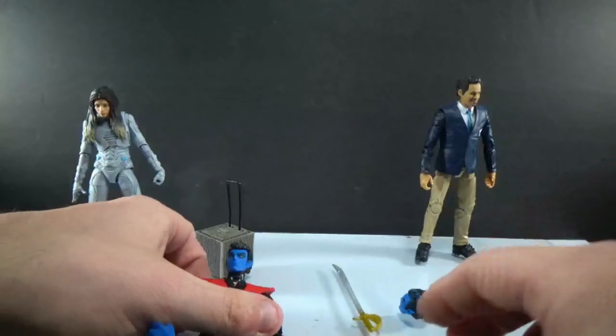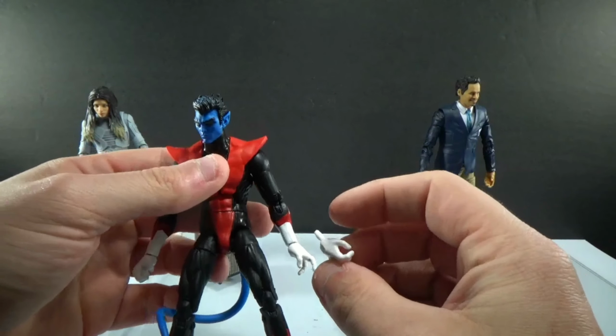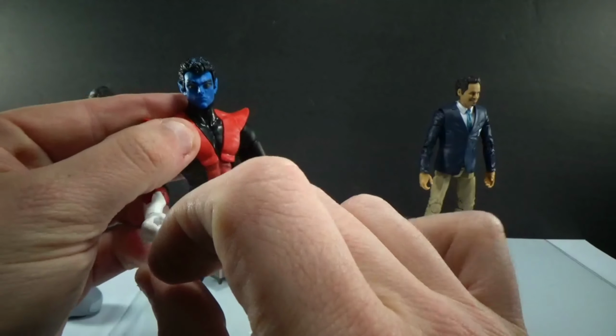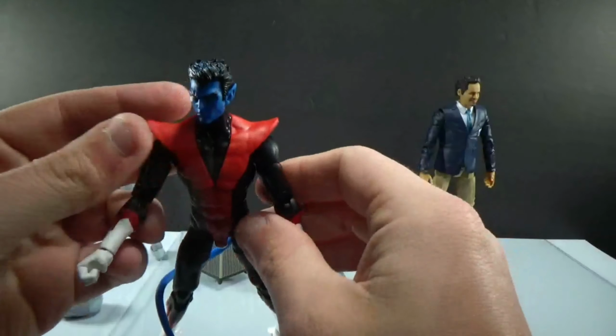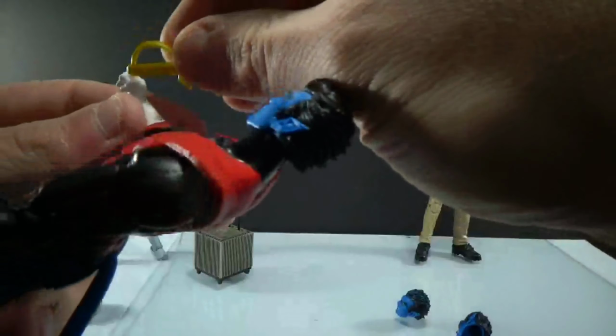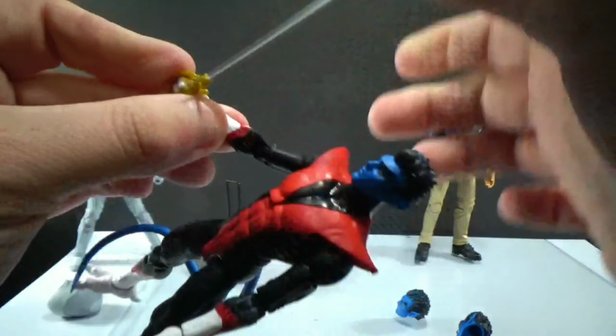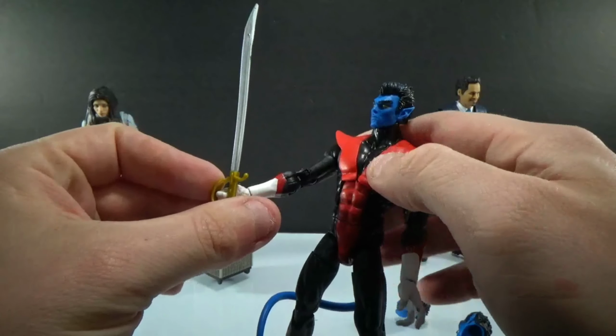Really like it. Comes with the extra hand that goes on this closed hand. So he has two open hands. So this one's closed for now. Actually, that's a sword gripping hand, isn't it? That's why it's like that. It's for the sword. Anyway, we can put that in later. Doesn't have to go in right now. So that hand holds a sword.